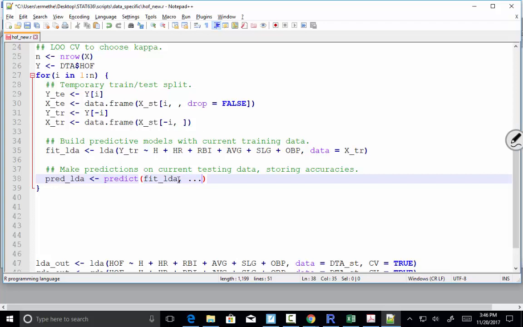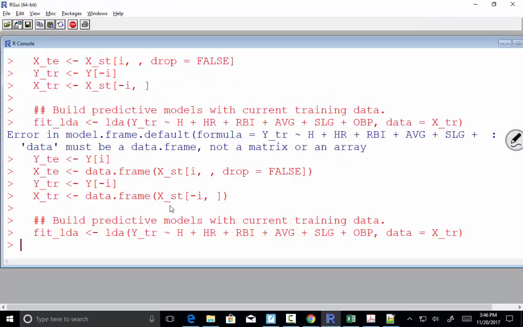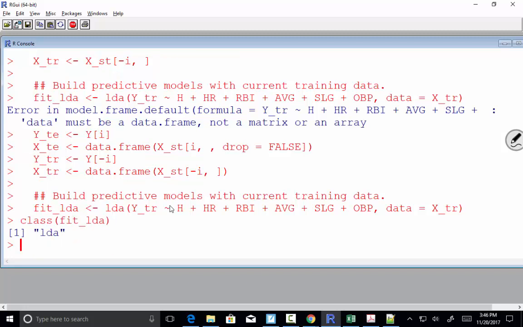But this object right here, fit LDA, if you ask for its class is called LDA. And if predict works on a class of object LDA, then there is a help file called predict.lda.